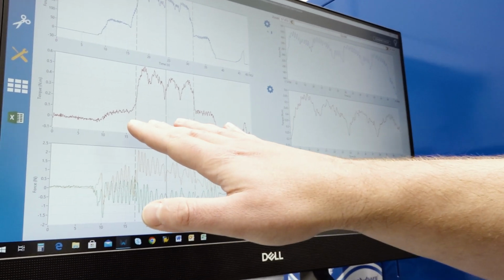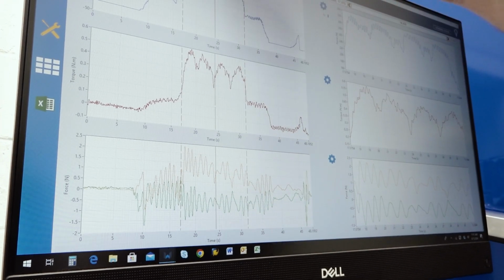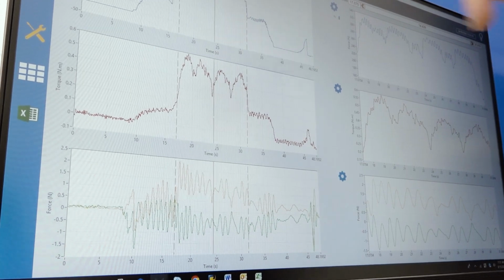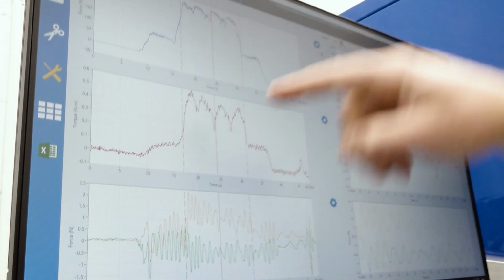And here you can see the torque calculation. The torque calculation typically mirrors the cutting forces. This is the thrust force, by the way, the Z-axis force. The top one is the thrust. This is the thrust force. Now we're talking torque. This is torque.